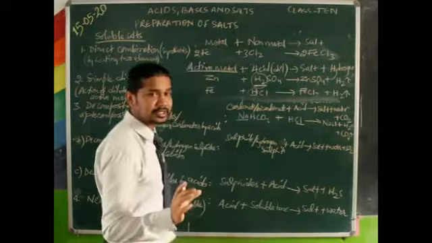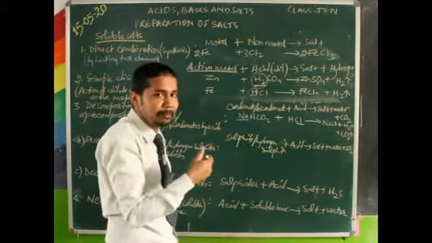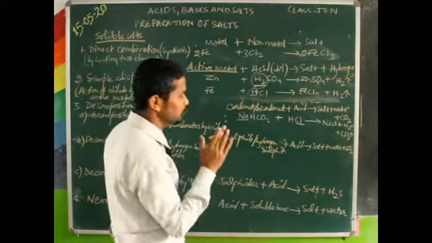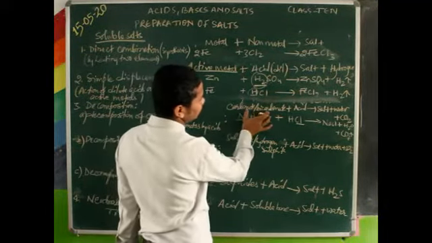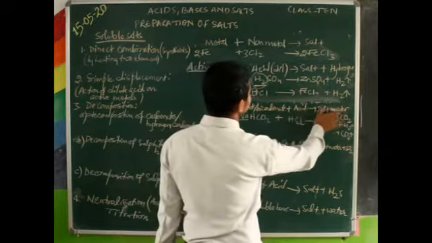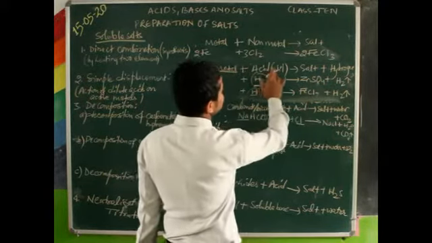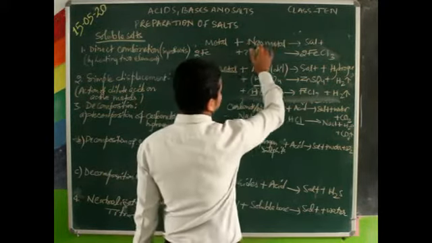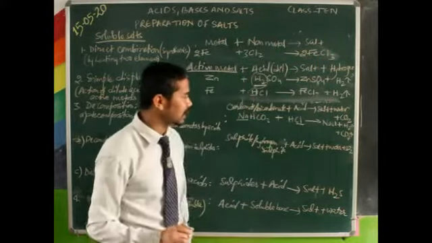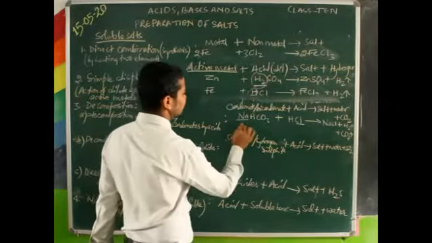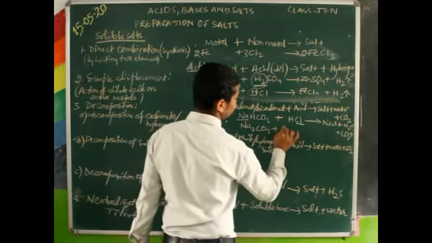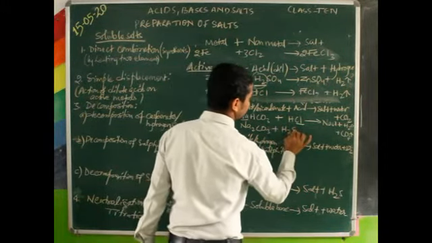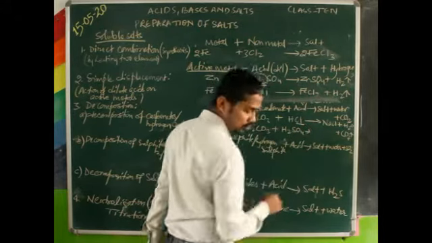So most important is, all these reactions you may not understand, you may not learn, but this general reaction: carbonate or bicarbonate plus acid gives salt plus water, active metal plus acid gives salt plus hydrogen, metal plus non-metal gives salt, all these things you can learn. So here if I take Na2CO3 plus, say for example, H2SO4, then what I will get?